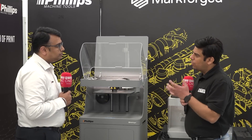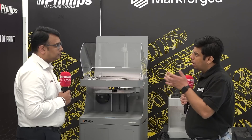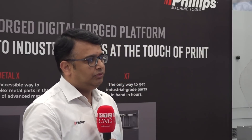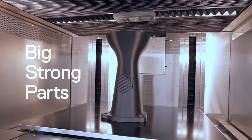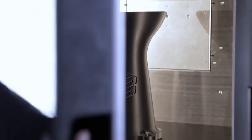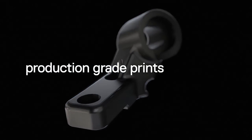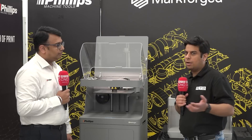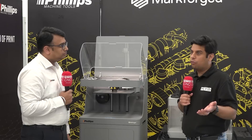Talking about Ultem, you told me it is a very unique material and very difficult to work on, so I think it is your USP that your machines can work on Ultem. Yes, Ultem launched on the FX20 is one of the best materials a 3D printer has ever had. There are other machines that can print Ultem, but with Markforge using Ultem material, it can be reinforced with fiber — this is the edge where Markforge plays with FX20, giving you the strongest part ever. It also has a print volume almost four times bigger than the existing one.